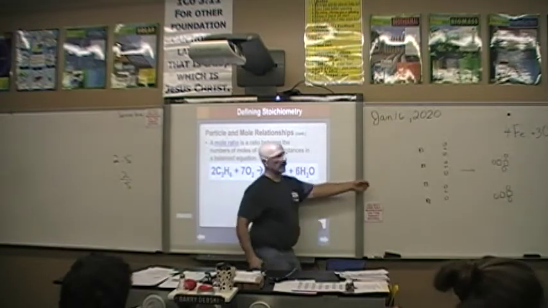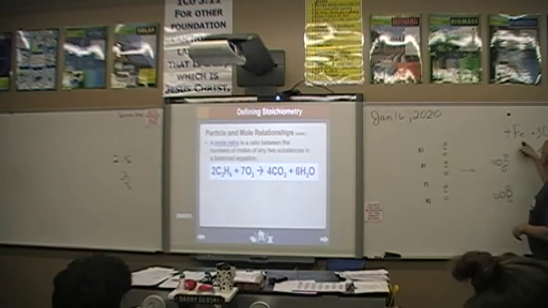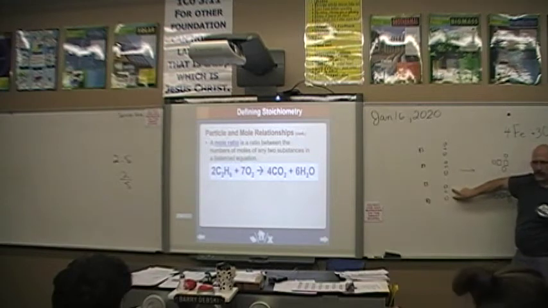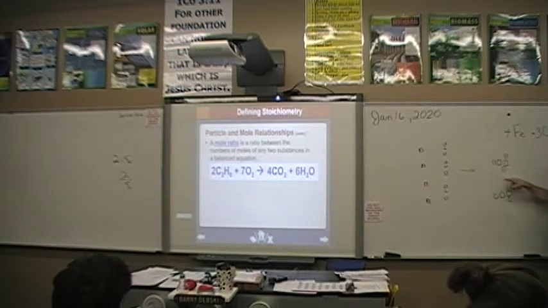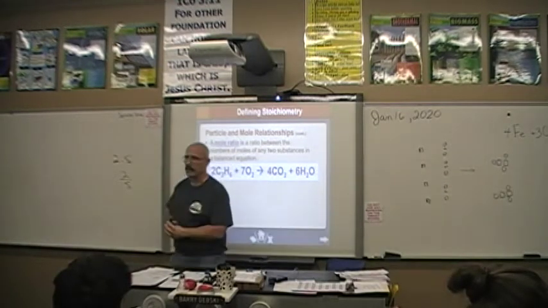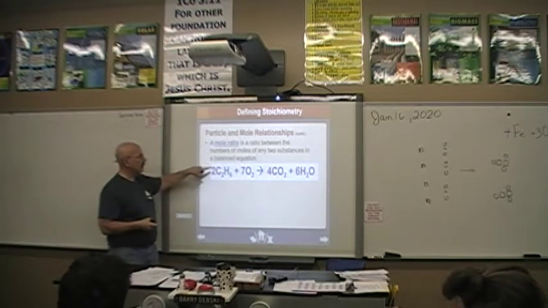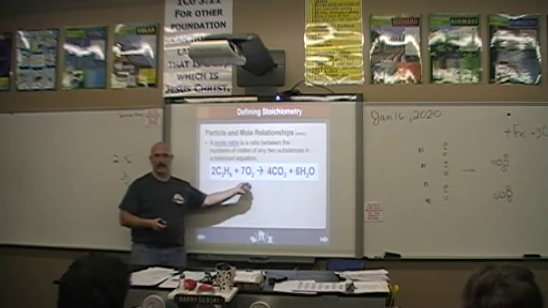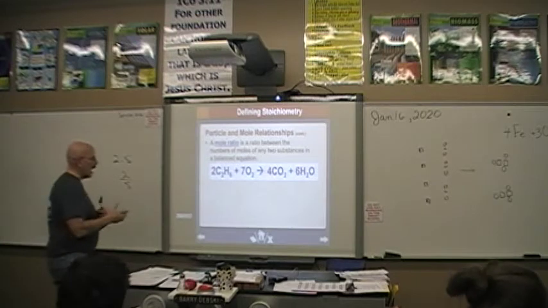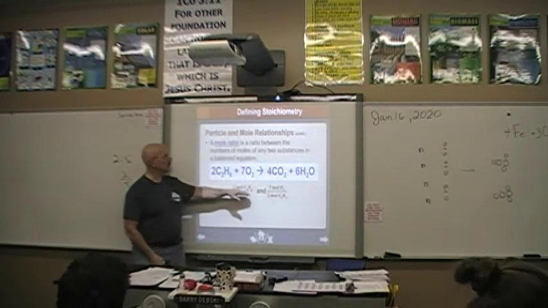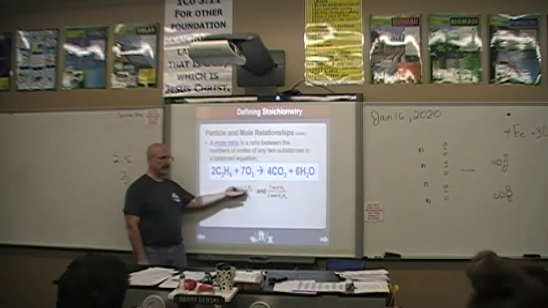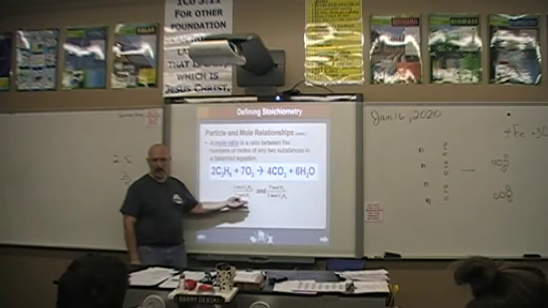Because remember, on a microscopic level, what we talked about yesterday afternoon, with iron and oxygen, right? I need to have 4 atoms of iron to react with 3 moles of O2 to give me 2 of these Fe2O3s. So in order for every atom to react perfectly, nothing left over, I need 2 moles of ethane to react with 7 moles of oxygen. When I compare those 2 coefficients, it's called a mole ratio. I can write that like this: 2 moles of ethane per 7 moles of O2. I would say 2 moles of ethane burn every time 7 moles of oxygen react with it.